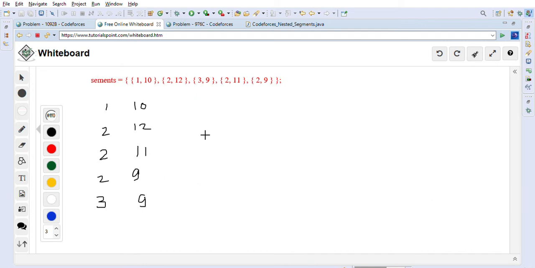Okay, so now we are at the first segment, right? So we will add this 10. So we have the tree set here, let's say. In the tree set, we will be adding 10 here, right? Why are we using a tree set? Because it will always keep the keys in sorted order. So we put 10 here.